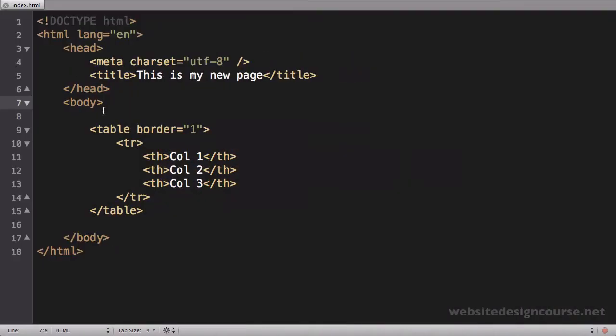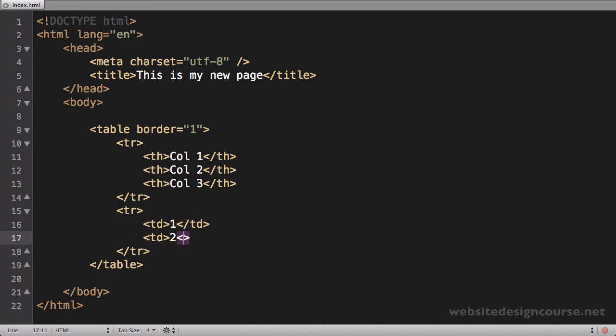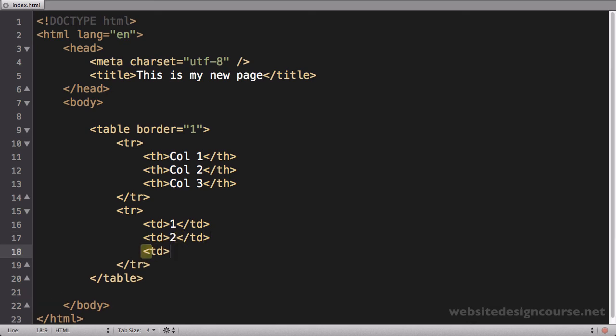So let's go ahead and add the 2 other rows of actual data. So we'll need to do another TR tag because we're starting a new row. We'll close that table row off. We'll come up in here and we'll add 3 table data cell tags. I'm just gonna call this one one. I'll close that TD. Let's call this one two. And we'll do 1 more and call this one 3. And let's save and refresh. And sure enough, there's my 2nd row with 3 cells.